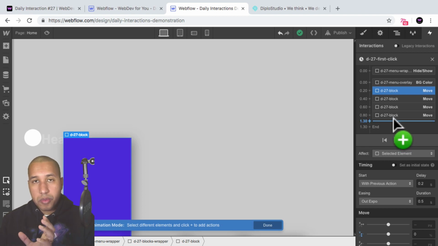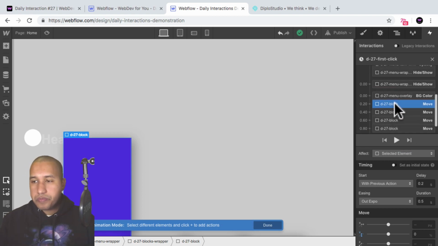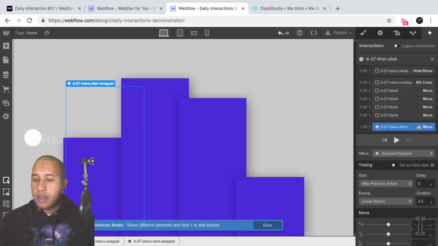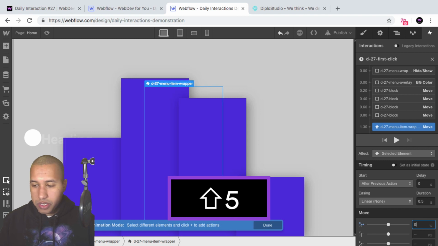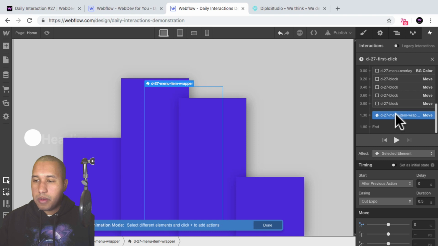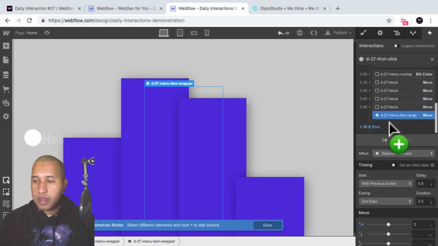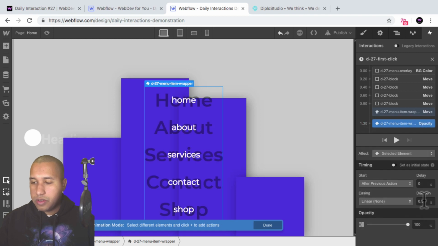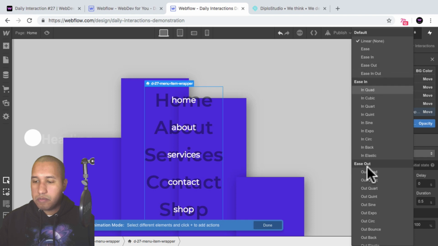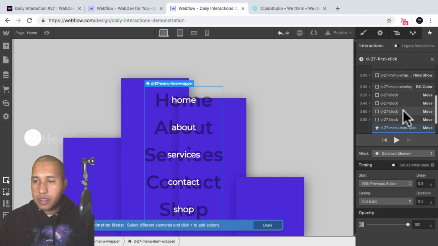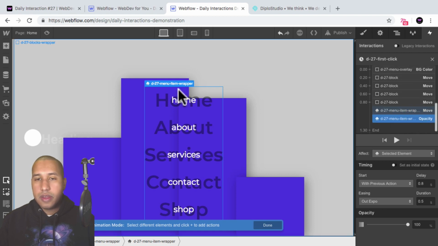it coming to 0% and to become visible. So here I'll select the menu item wrapper, and I'll say move, and I'll move it on the X to 0%, give it an easing of ease out expo, and I'll start it with the blocks, so it starts there. And I'll also set the opacity here to 100%, which it is right here. Give it an easing of, we'll say ease out expo, and start it with the rest of the timed actions. So I'll just click, hold, and drag and place on top.